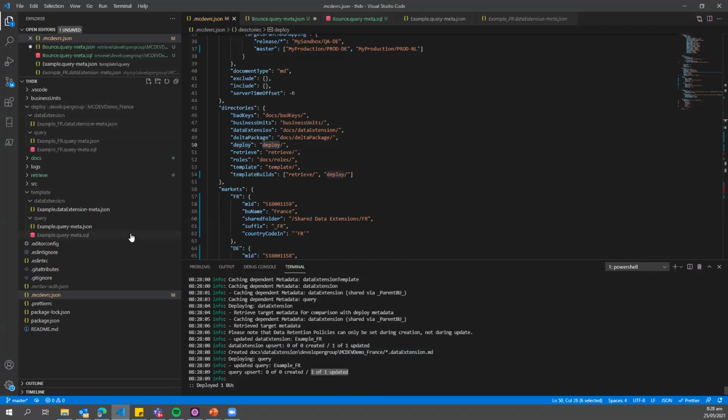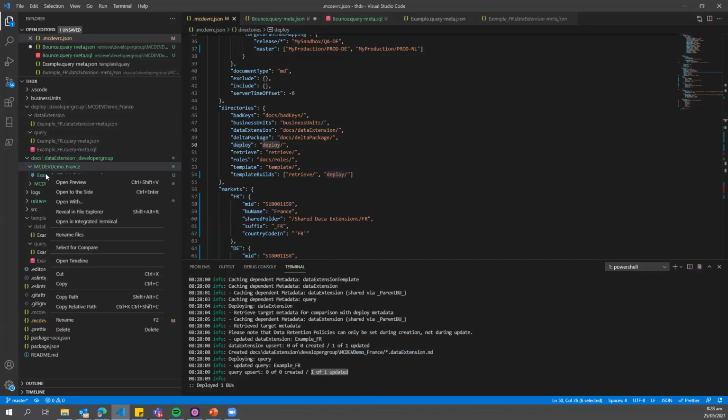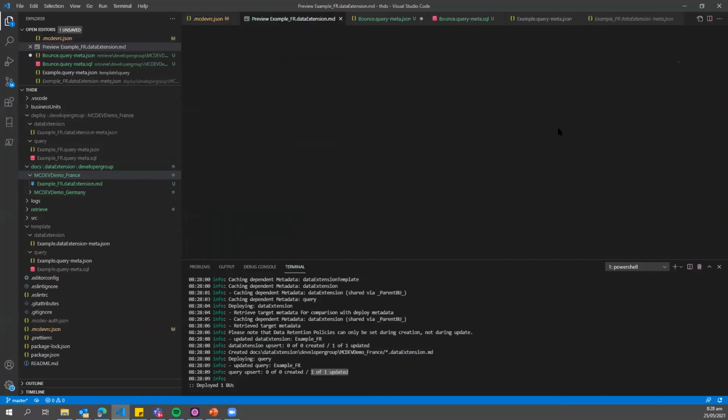Now, I mentioned the fourth aspect here, which is really around documentation. That's something we've nicely created. You can see the docs folder here, created in Markdown, for those of you who are familiar with that, where you can preview this with nice formatting. You could copy this directly into Jira and it would automatically give you this formatting. We also have docs for roles, which automatically give you an overview of all the roles and the comparable permissions. So it's a lot easier to go to someone and say, what's the difference between this role and this role? We're working on trying to improve some of those. We'll come to that in a second.